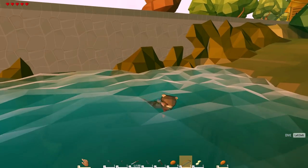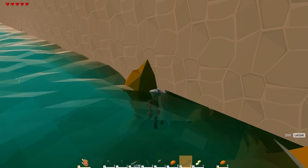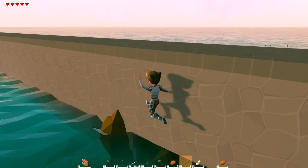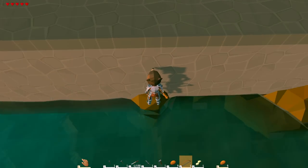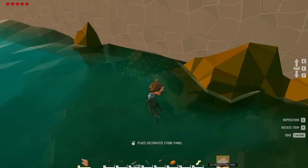I did the same thing on this side. Yeah, that's what it was. Stop right there. It let me place here and here, and then I started here, right. Well, I put one there, and then one there, and then I started to go out that way. I might finish this. Let's see. Yeah, I got a couple more.